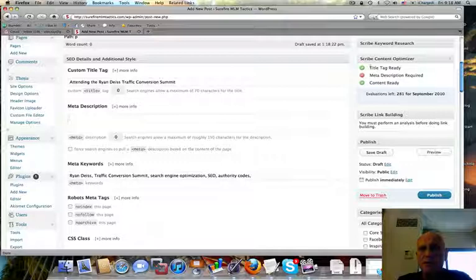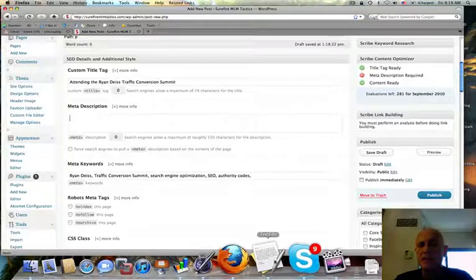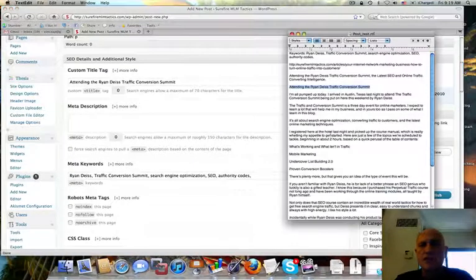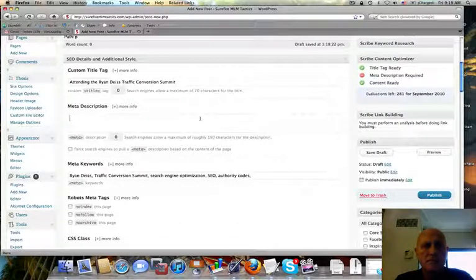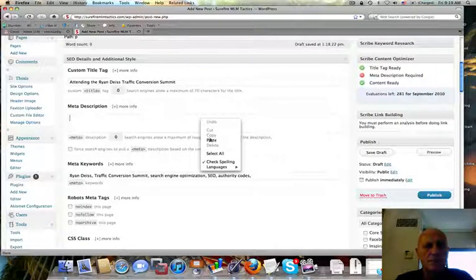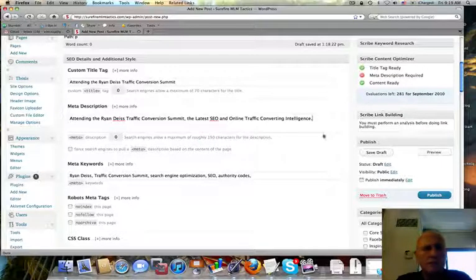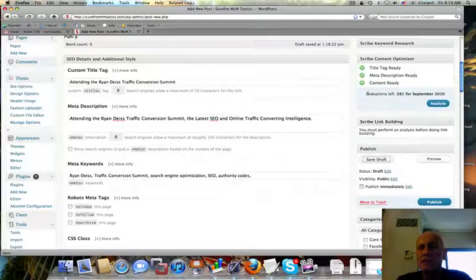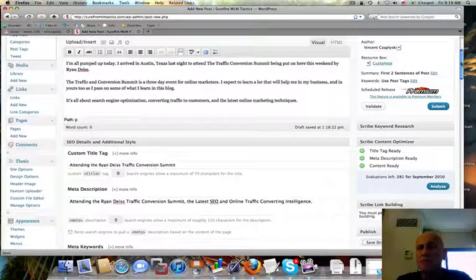And notice over here on the Scribe portion of the control panel, it tells me now the title tag is ready and the content is ready, although again the content is on the short side. And let's see, for the meta description, I'll copy what I've created for that and paste it into the appropriate section here. Okay, so now I'm going to save this post as a draft, and once I've done that, the Scribe Content Optimizer shows that the title tag is ready, the meta description is ready, and now the content is ready. And now it's prepared to analyze my post.